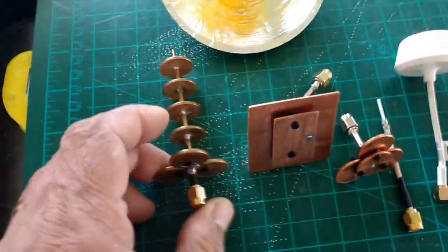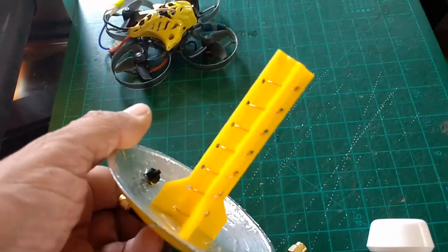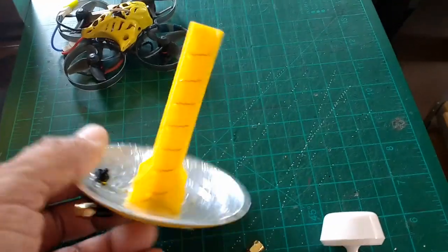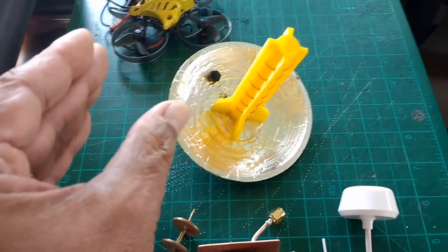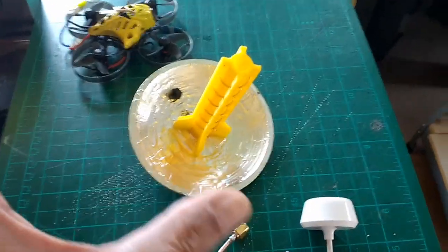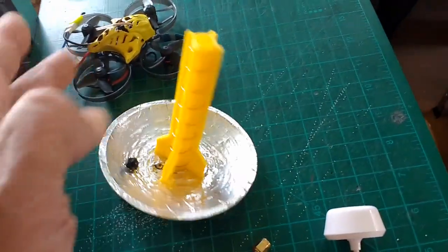This one right here was a penny take on this spiral antenna, which is also a directional, high gain antenna. This one has 1, 2, 3, 4, 5, 6, 7 coils. It's a coil helix antenna, so it's more for directional purposes. It has a narrow beam width on the sides, but you can still fly with this antenna on the sides and in back of you as long as you don't go too far. That's basically how these directional antennas work.